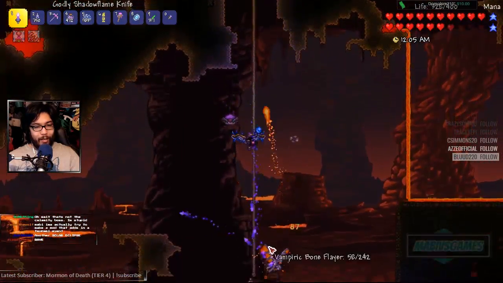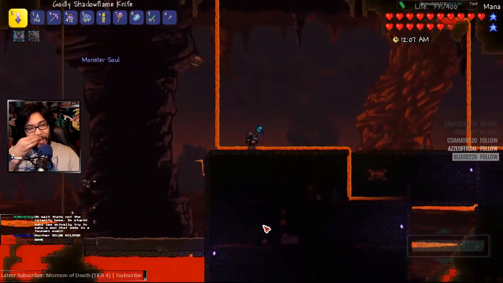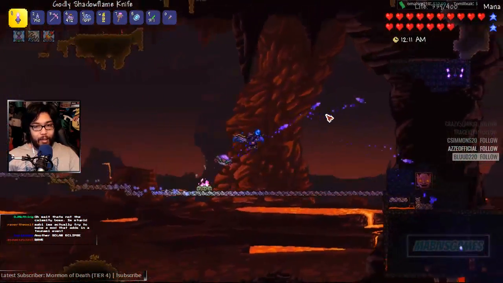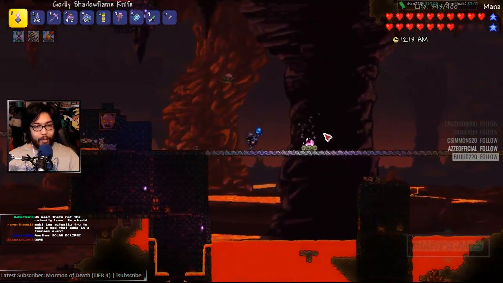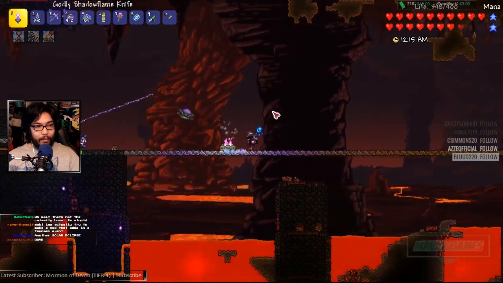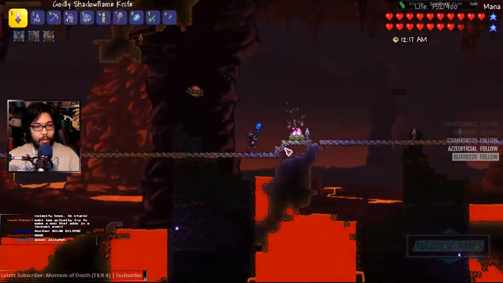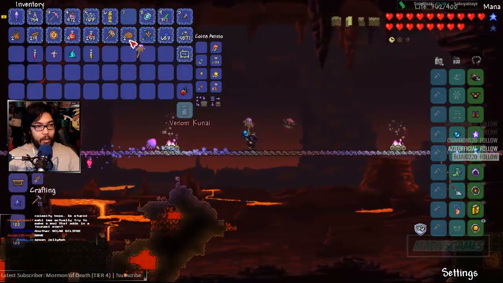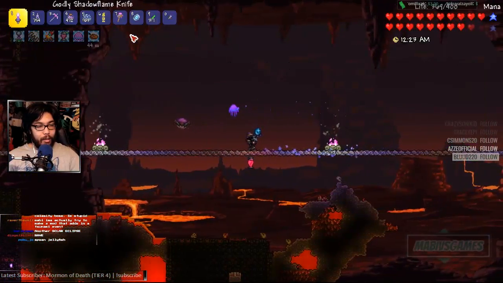Rave. Rave! It's a ravenous fantasy. Back to the fighting area. It's a really good area. It's nice and elevated. I like it. Okay, here we go. Spawn jellyfish. Gotta use one of these.